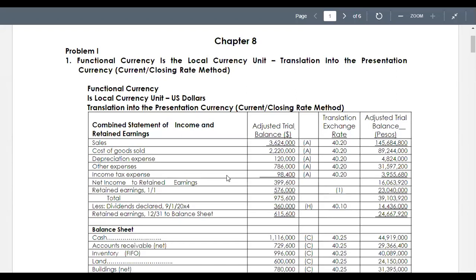So we use the average or the weighted average rate for revenue and expense accounts. Okay. Then, for paid-in capital accounts, like your paid-in capital, or you have your capital accounts like common stock, your APIC, how do you assign rates to this? The paid-in capital accounts are translated using the historical or actual rate.